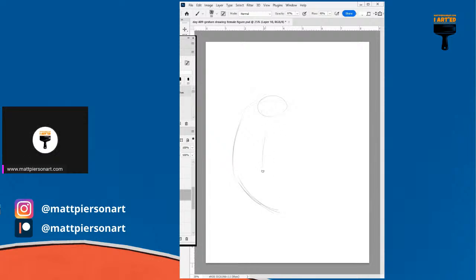Just getting the form of the body and trying to just fit the figure in the frame, because I've in the past struggled to fit the figure in the frame. It's been tough, man, to do it. I can't seem to do it. I struggle to get the figure in the frame all the time. And it's not for lack of trying. I just can't seem to get it in there. I have always struggled at it.